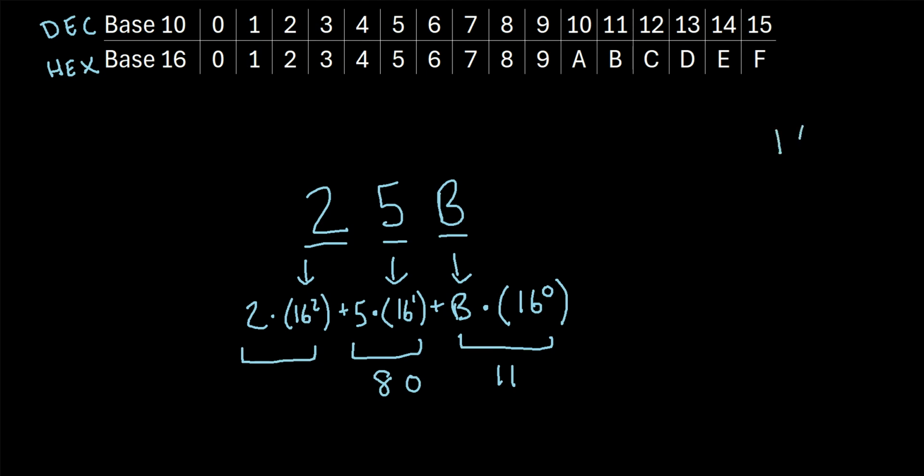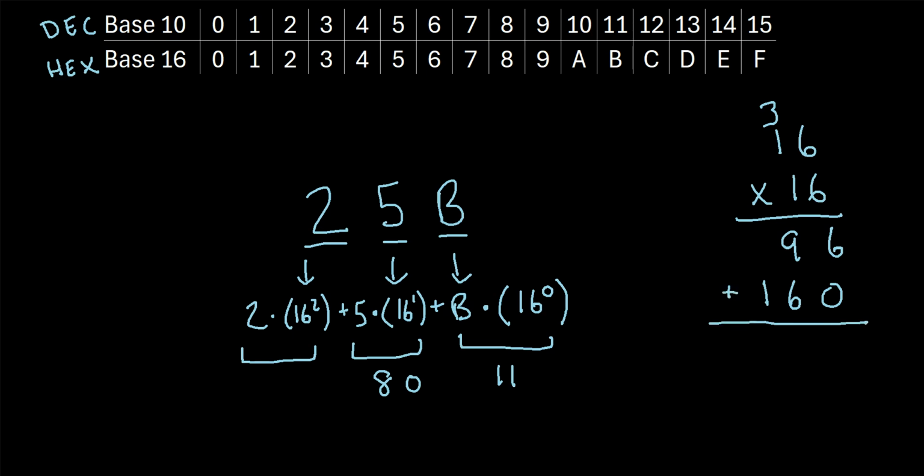So what is that? Let's write that over here. 16 times 16. So 6 times 6 is 36. 6 times 1 is 6, plus 3 is 9. We'll write a 0 here. 1 times 6 is 6. 1 times 1 is 1. So when we add these, we get 6 plus 0 is 6. 9 plus 6 is 15. And 1 plus 1 is 2. So 16 squared is 256.